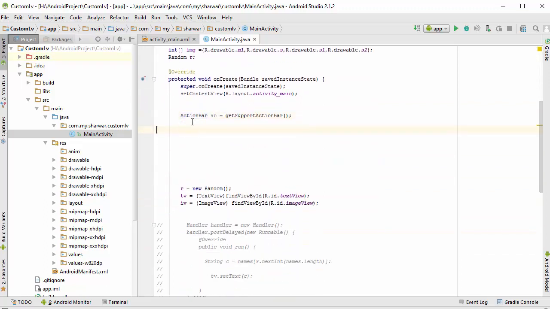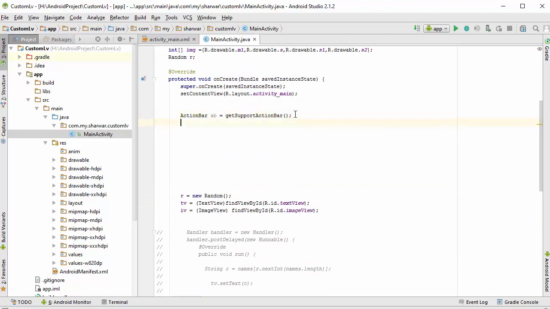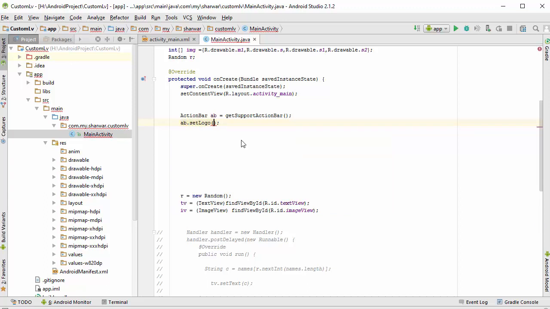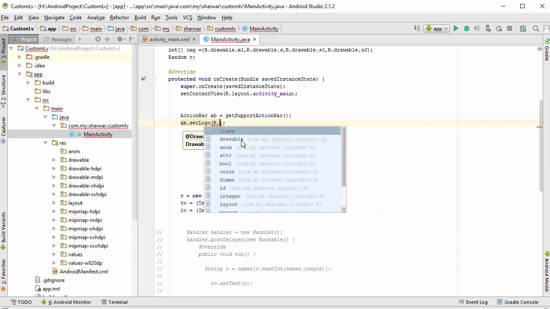Now let's do the code again. Right here av, then dot setLogo. Here you see setLogo is displaying a drawable logo. So here we will set our logo. That is why right here R dot. Now you have to select from where you will show the logo.